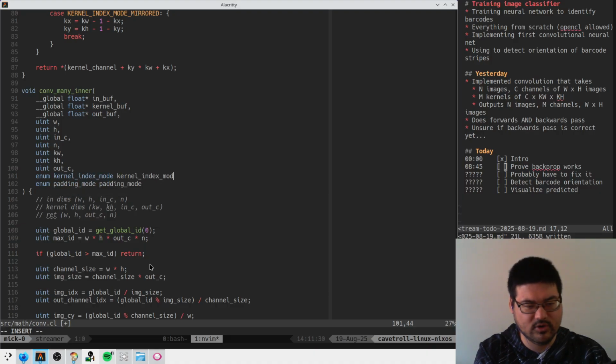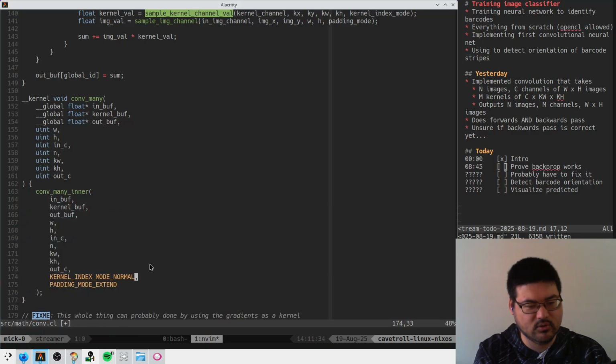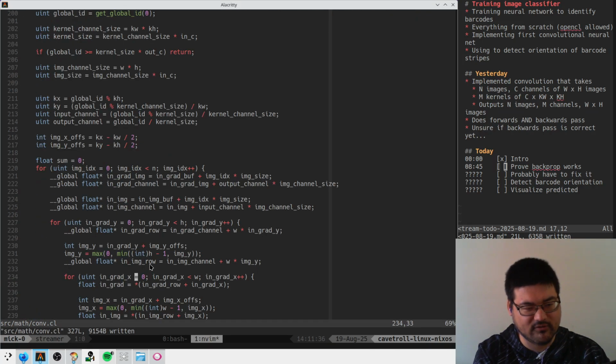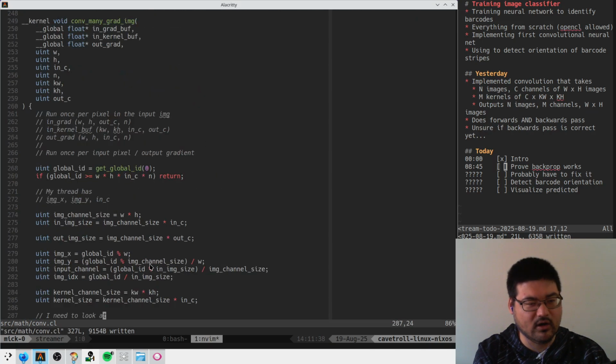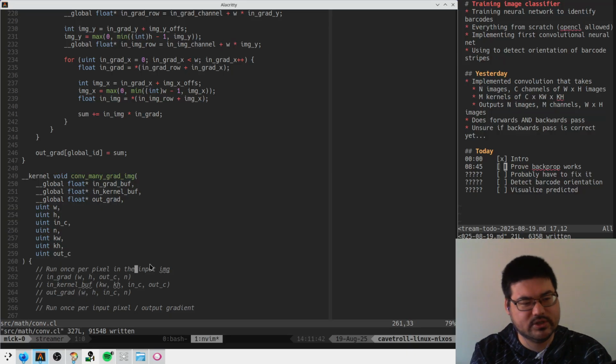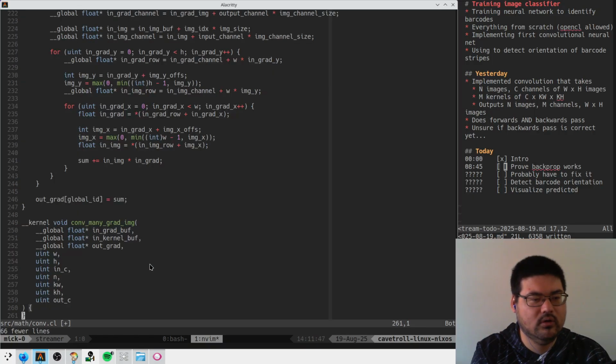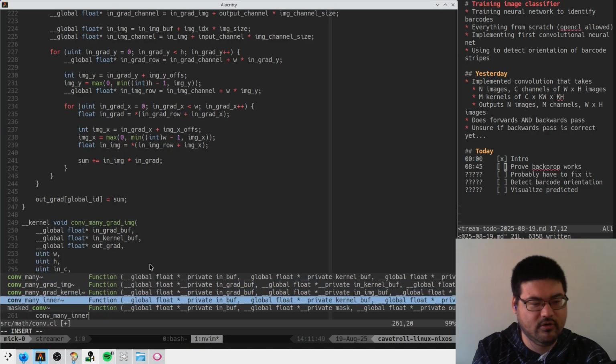Now the default thing calls kernel index mode normal, and we should be able to flip that now in our thing, right? So what did we say? So we're just literally going to call conv many inner.